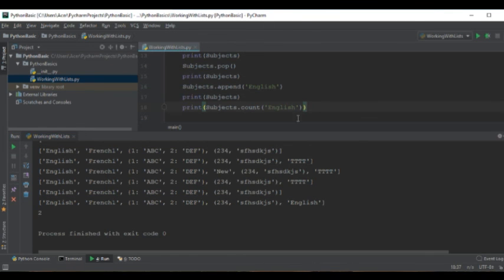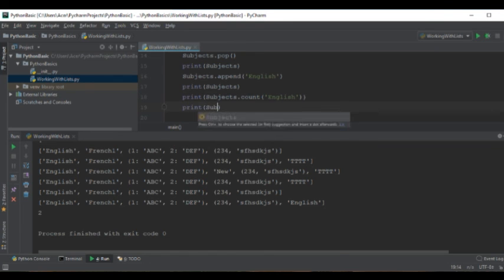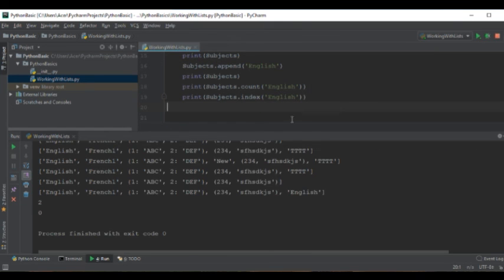And that index position also we can get. Let me print subjects.index of English. The index function actually returns the first occurrence of that particular item in this list.